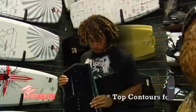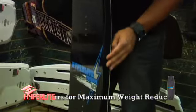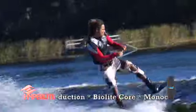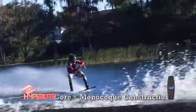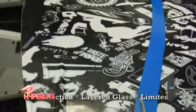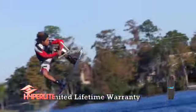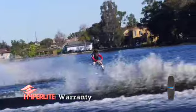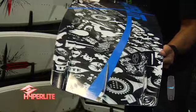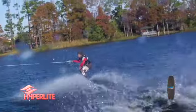Another feature on the 2009 Tribute is the variable edge design. We go from a more rolled, soft edge to a very sharp edge through here, and it's actually cupped right here at the tip and tail. In addition to that, we're also going to get more edge hold with this board as a result of these curved flow channels on the bottom. These channels actually follow the edge of the board, so that as you're setting a hard edge and using these cupped rails, the channels are going to increase your edge hold and stability — allowing you to really dig in and get a good hard load at the wake without having to worry about slipping out or any inconsistencies going up the wake.